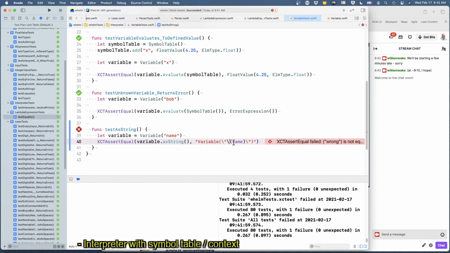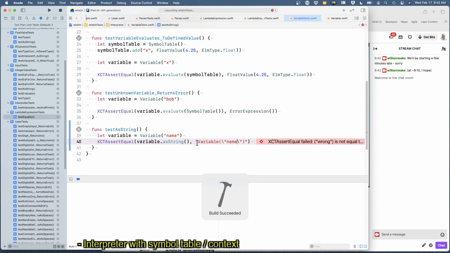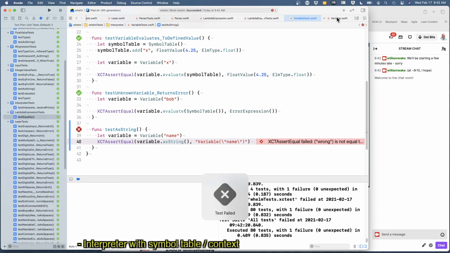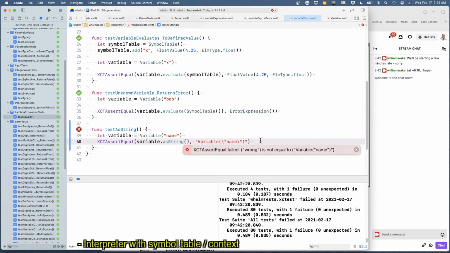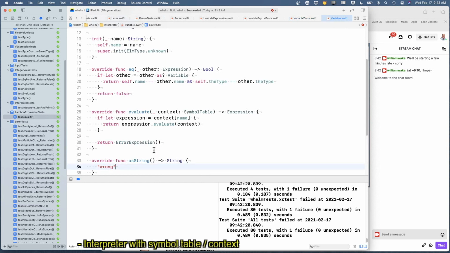Oh, I guess I don't need... I know the answer is that. Okay, so let's make sure. We know it's wrong. Wrong is not equal to variable quote name. Yes, that's what we want.